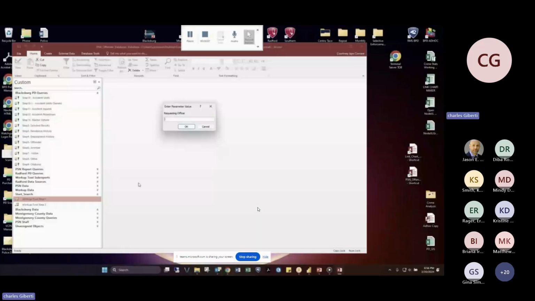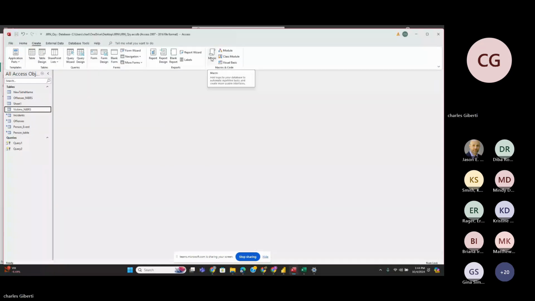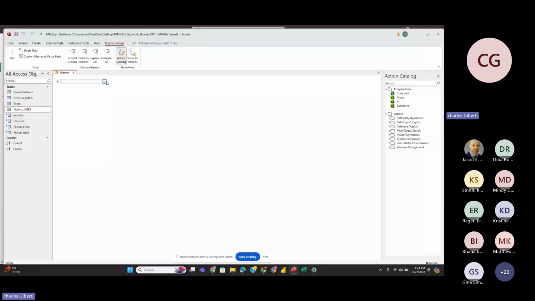So creating a macro in Microsoft Access is really simple. I'm going to make sure that query 2 is saved here. I'm going to close this. I'm going to go up to my top here. I'm going to hit create and macro. And the first thing it's going to do is just show me this drop-down menu here. By default, it doesn't give you all of the possible actions in that drop-down menu. That's really annoying. So I'm going to hit show all actions. And the first thing I'm going to do is type in set warnings.